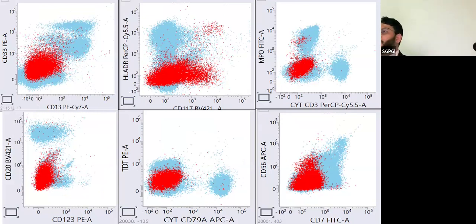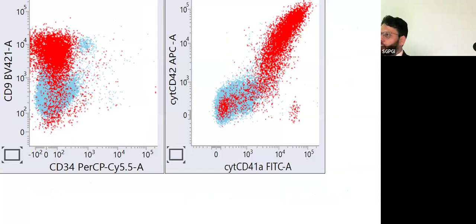CD7 is a very important marker for T. Most of the T-ALLs are CD7 positive and to a brighter extent. So if something is totally negative for CD7, it's very unlikely for that case to be a T-ALL. If the cell is totally negative for CD19, it's very unlikely for it to be a B-ALL. Fine. So similar to the previous case, this case was negative for each and everything.